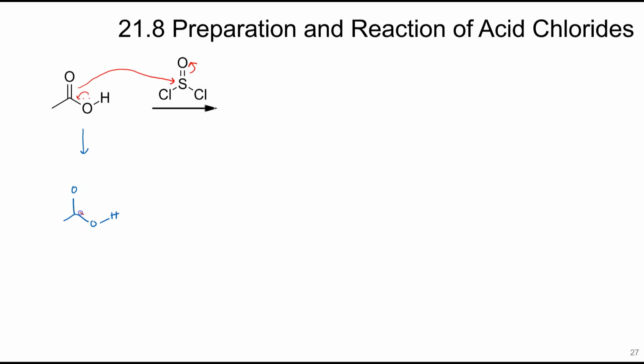So we formed a new bond here. This is positively charged. This oxygen formed a bond with sulfur, which has an O-, Cl, and Cl. That sulfur now has a good leaving group on it, so these electrons can come back down to reform that double bond with sulfur and kick off a chlorine. We reform the sulfur-oxygen double bond, and also we kicked off that chlorine minus. That Cl can pick up that proton.